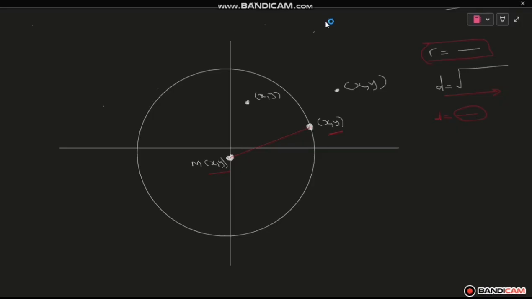I'm not sure if you understand that. You use the distance between the center and the point. If they ask you to prove that this point lies outside the circle, you use that point and the center, then you find their distance. After finding the distance, you compare it with the radius. If the distance is greater than the radius, it means that the point lies outside the circle. I hope you guys are understanding this. This is a very, very important thing for you to know. Use the center as well as the point that they're asking you about to prove.